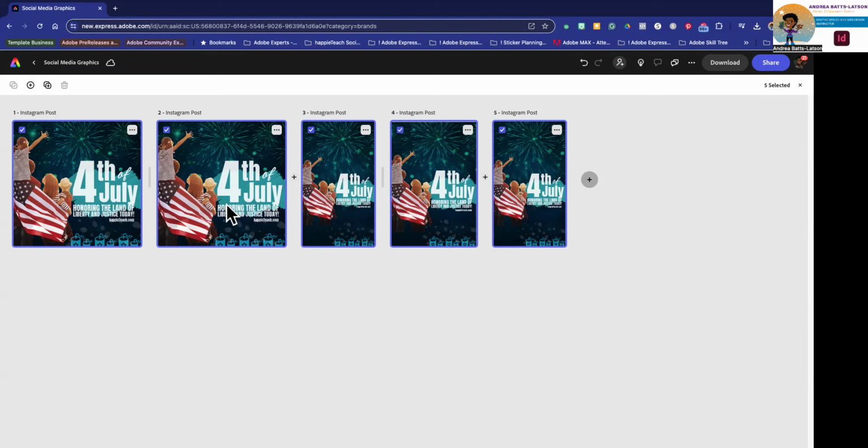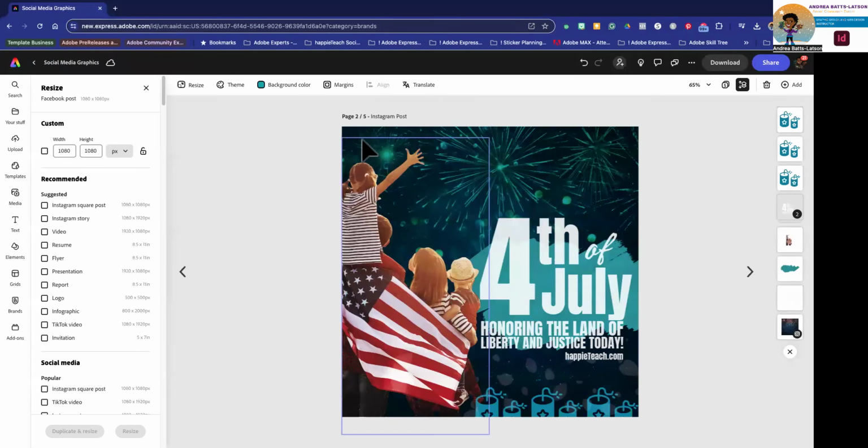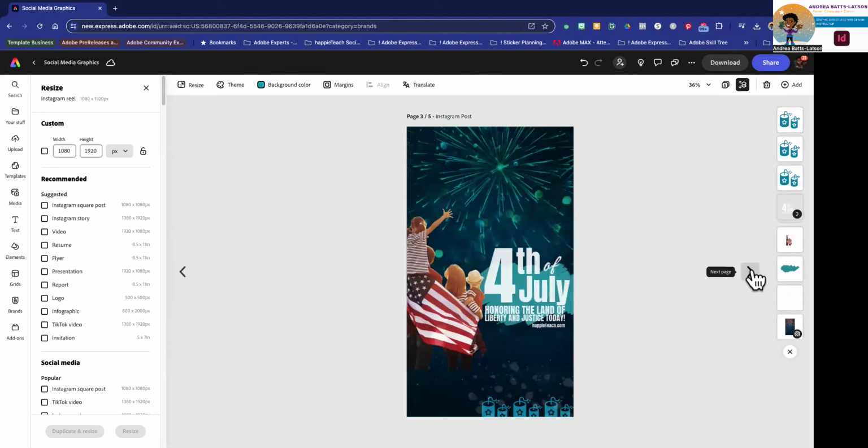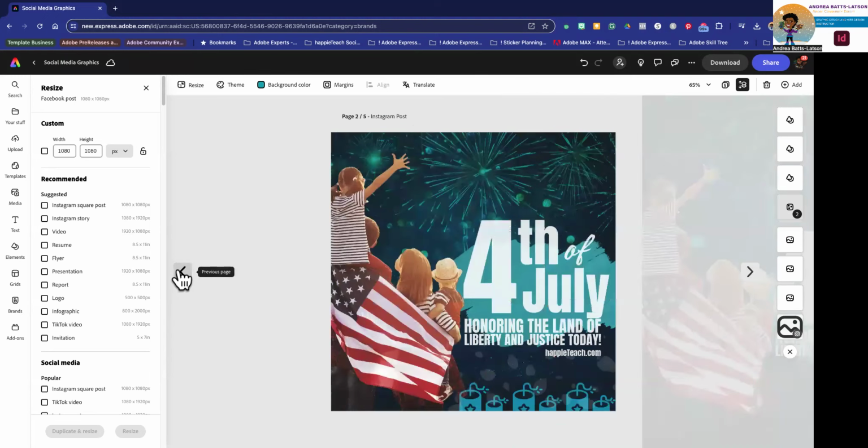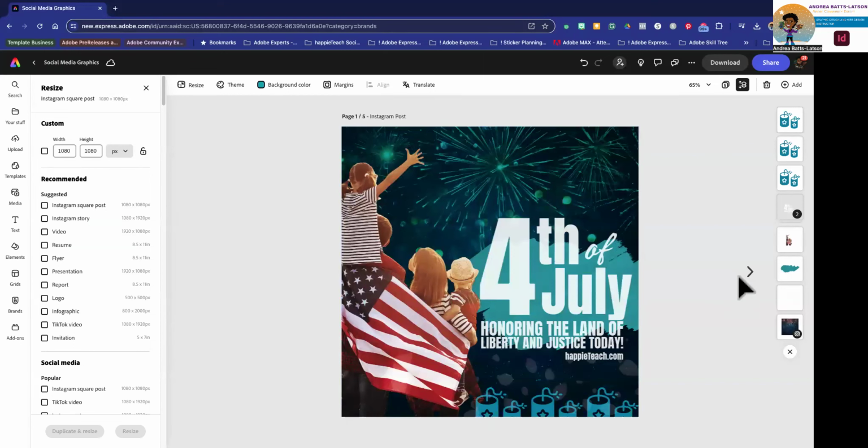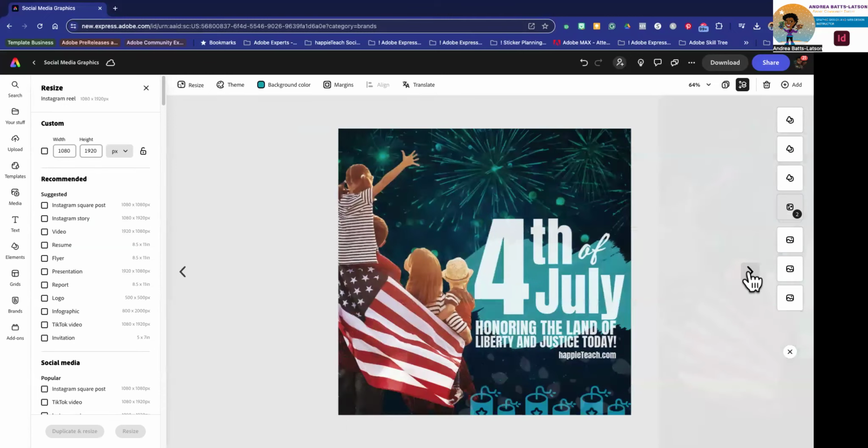The other thing that it does, which is awesome, is it tries its best to fit this image inside of the new sizes. So I'm going to double click to open this one. So there's the Instagram post. And notice I got these arrows so I could cycle through. They've all taken my name, but that's okay. So there's my Instagram post. This was, can't even remember, but I think it was a different post.